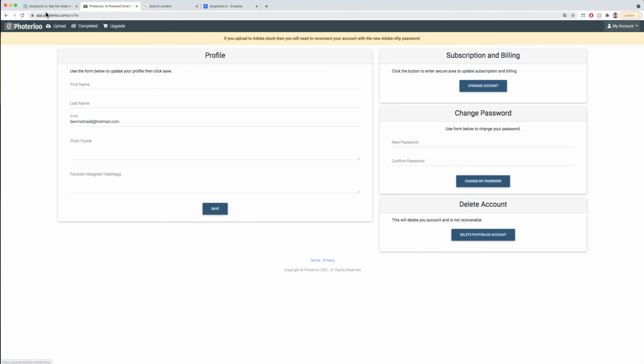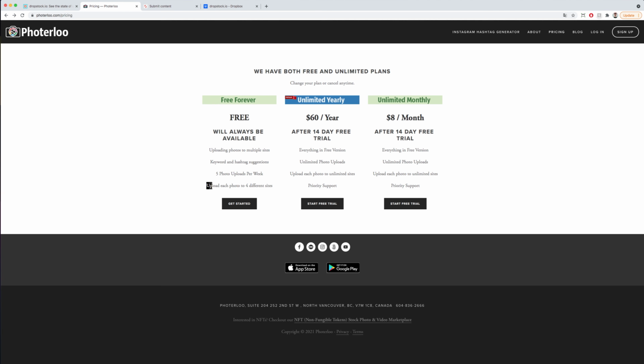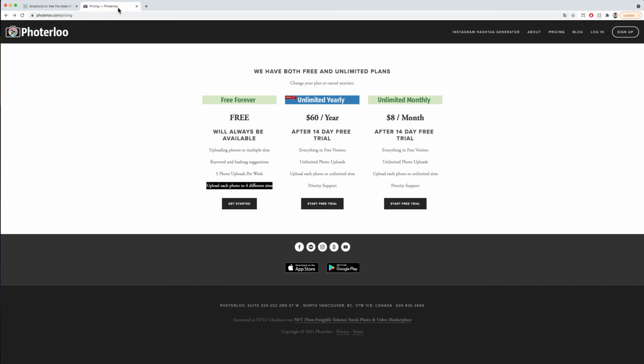So the nice thing about Dropstock is the fact that there's no real limit to the amount of sites that you can upload to, whereas with Photerloo, you can only upload each photo to 4 different sites for the free version. But you know, ultimately, I think both of these are a good foundation for people starting off in stock photography. I think if you're smart about it, there's a way that you could do kind of both sites at once based on where you want to send your photos.